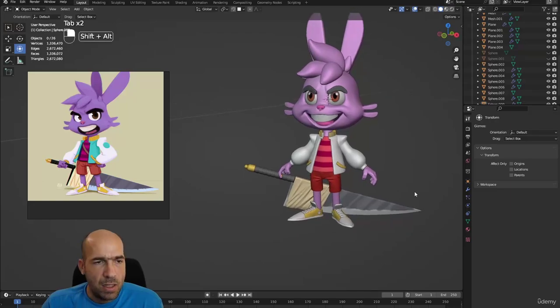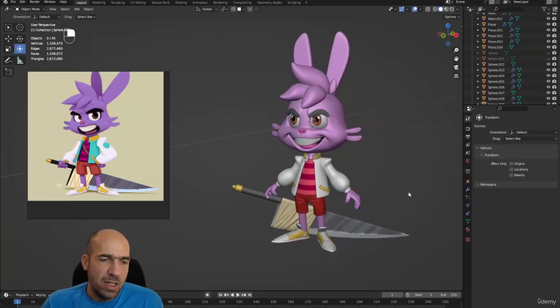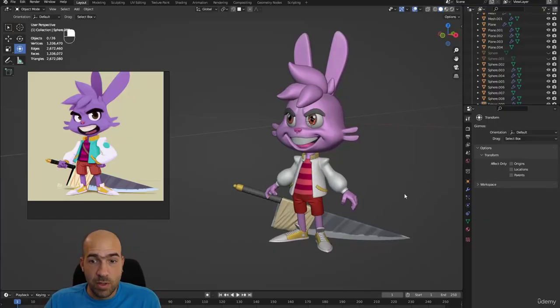So yeah, for this video we have ended, and in the next video we might need to do a little bit of posing. Maybe the arms, the hands themselves. Now I see, in order to grab the handle, maybe the hand itself should be a little bit bigger, but we'll see. It's not exactly a huge issue. So let's see you in the next video, of course.